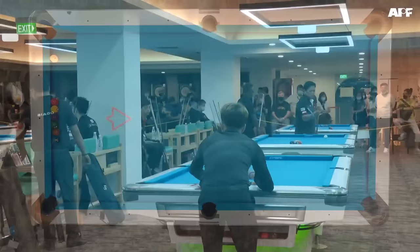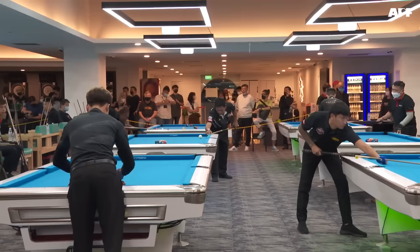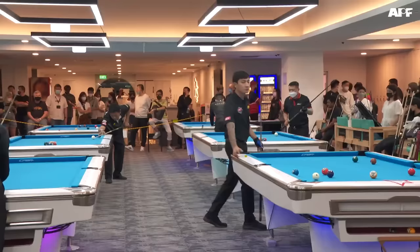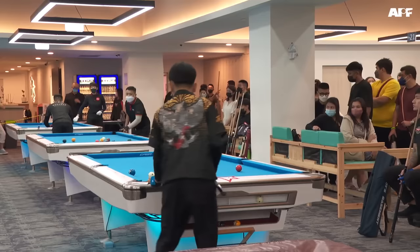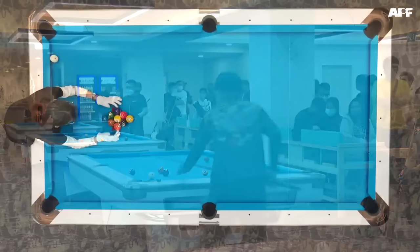There you see the action from around this wonderful venue. Only been open 4 months. Yeah, not long at all. But the owners, KK Chan and Charlene, they've got a well-known reputation here in Singapore. They have a couple pool halls, and this is their latest installment, and one of my local favorites, one of my places I like to play at the most. Again, I've mentioned this before, we've got APA of Singapore, amateur pool league that plays out of here on Monday nights and soon to be Tuesday nights.